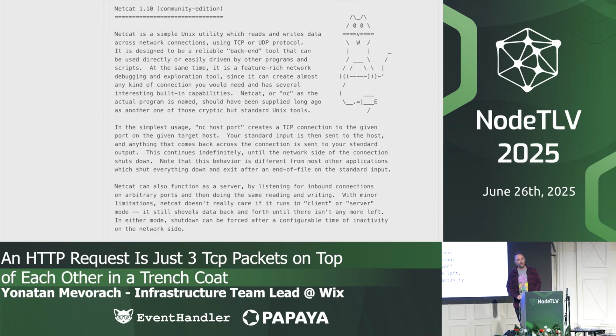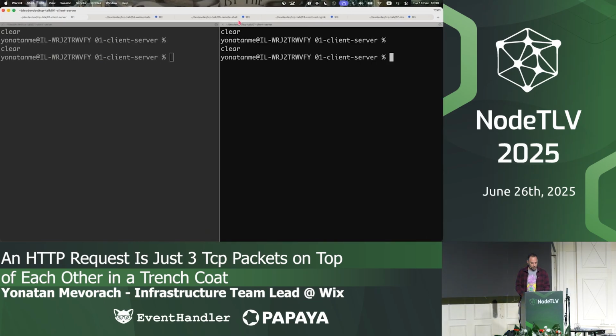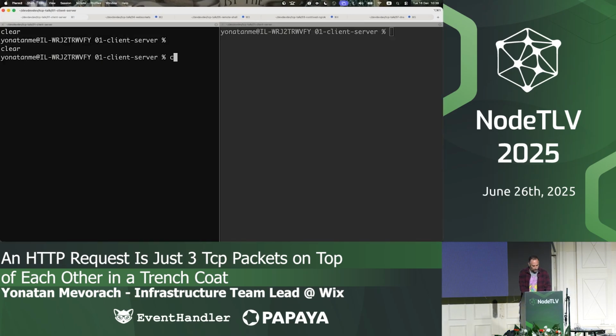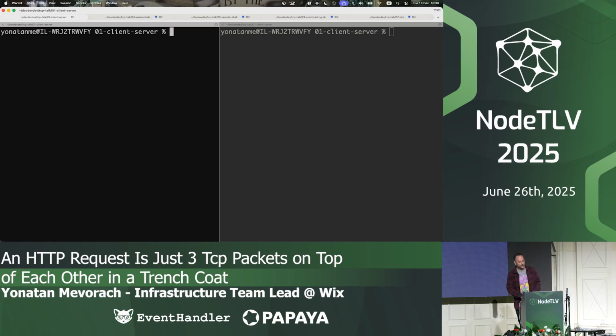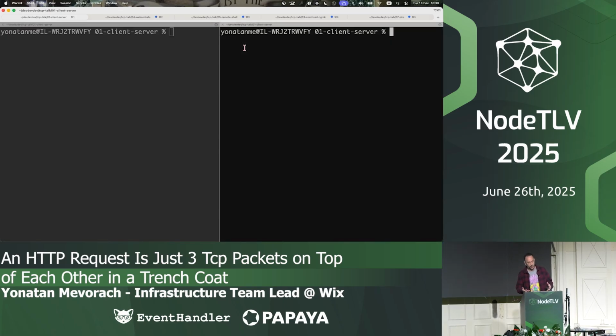So to dive in, I first want us to experiment with working with TCP directly. One of the easiest ways you can do that is using a utility, a CLI, which is available in pretty much every Unix or Linux environment, and also on your Mac, which is called Netcat, or nc for short. We're going to be able to use that in order to see the properties of TCP, which I'm sure you're familiar with: the fact that we can open a long-running connection that stays open for a long time, and also that it's bidirectional, so both parties can initiate sending data. So to do that, we're going to use Netcat.